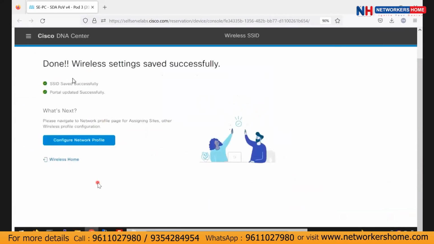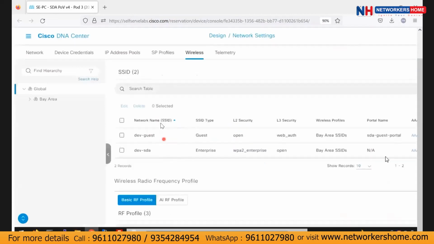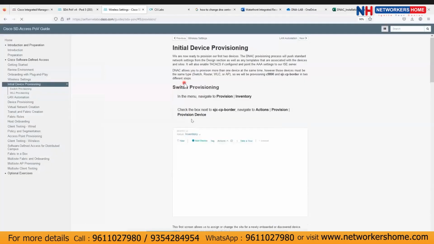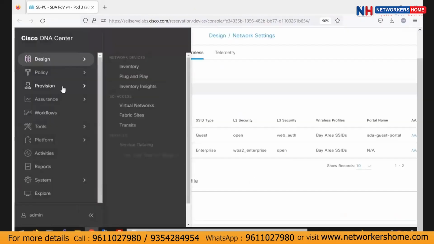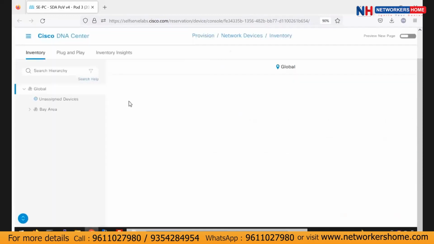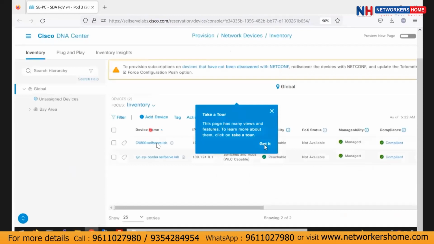Click on the wireless home. These two SSIDs you can check. Now we need to provision the specific wireless LAN controller so that we can push this configuration, SSID related configuration or any advanced setting which we have created, and that setting can be implemented on the device.